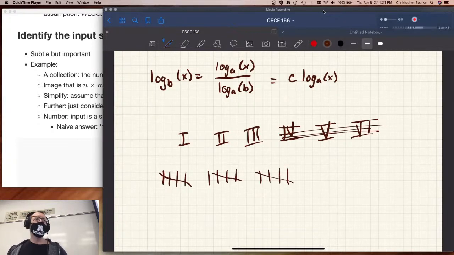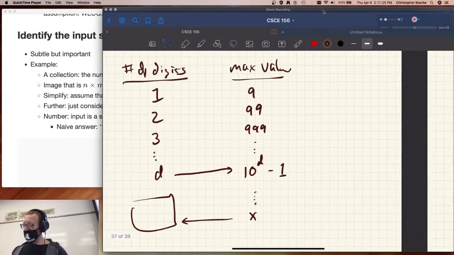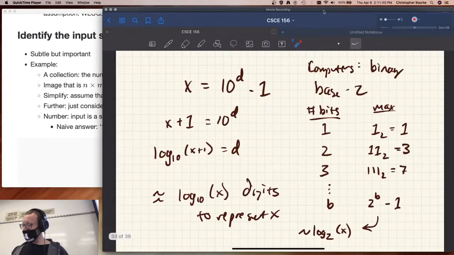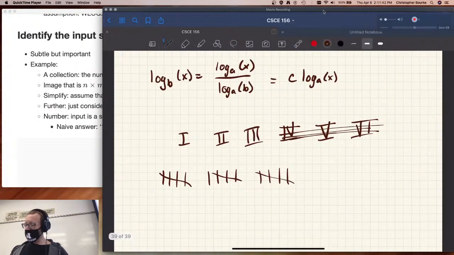Really, really inefficient way of writing things down, because now the answer to how many ticks it takes to represent 5 is 5. How many ticks does it take to represent 5 billion? 5 billion. That's not efficient at all. And that's also why, if I tried to do this, is there such a thing as a log base 1 of x?